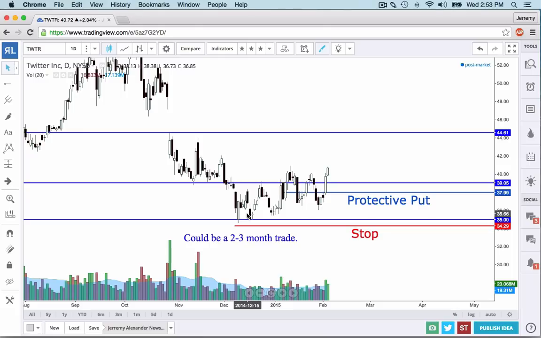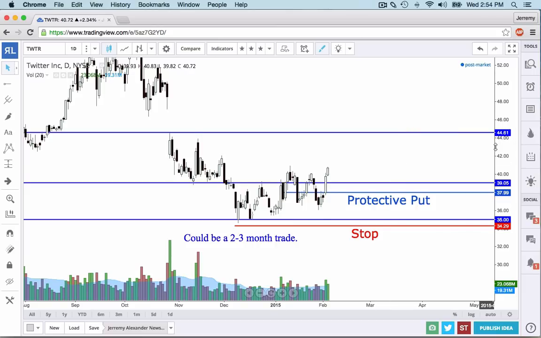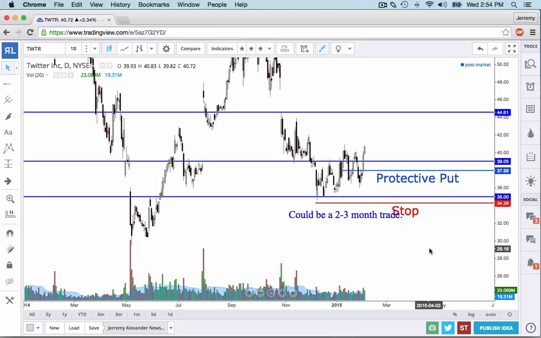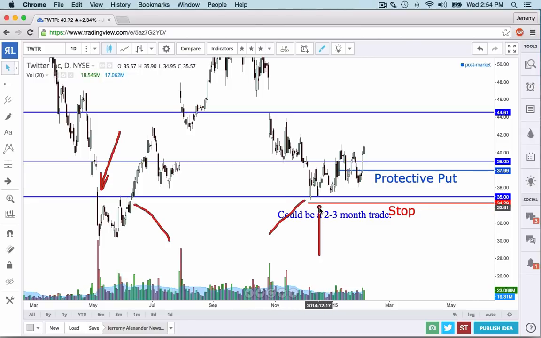So, here's my thought. If the stock gaps down to here, let's call it $36, is that a gap and go, yes or no? And the answer is yes, absolutely. It's a white candle and it gaps down and it clears this short-term support. However, it does not clear the long-term support. You guys see that? $35, and let's zoom out here for just a little bit. $35 is a very, very strong level. See, boom, boom, boom, boom, boom.